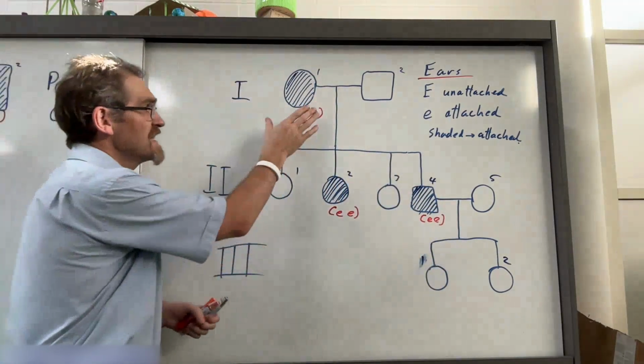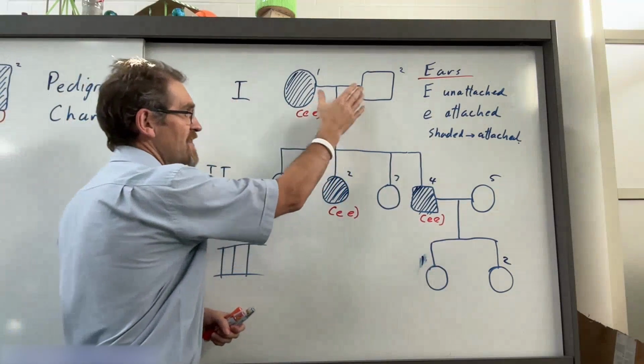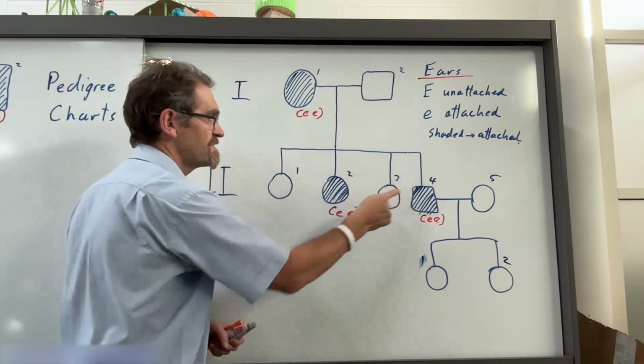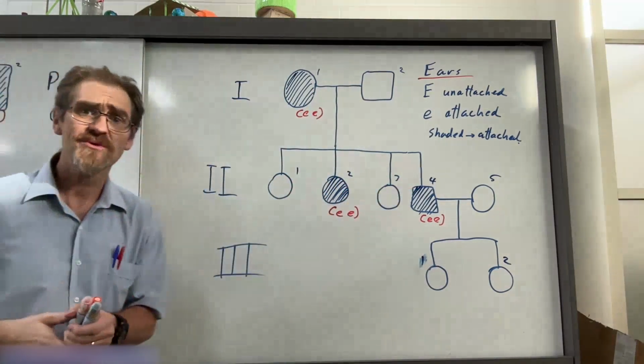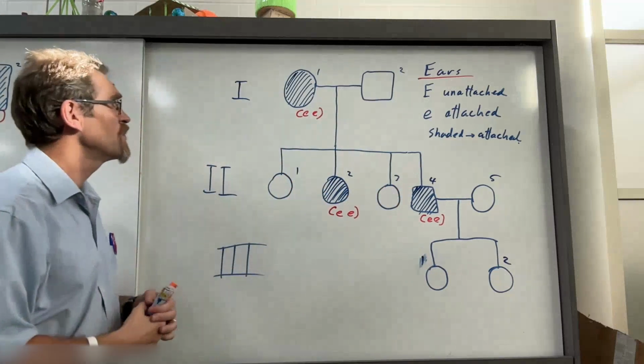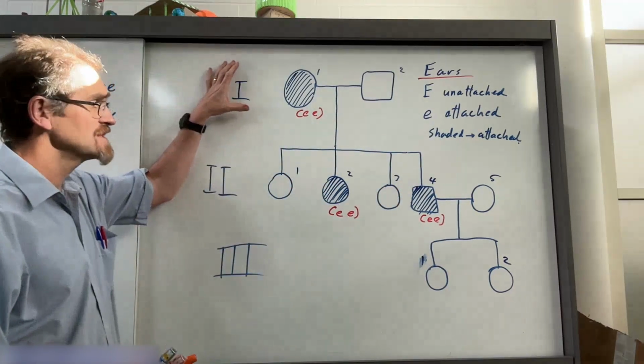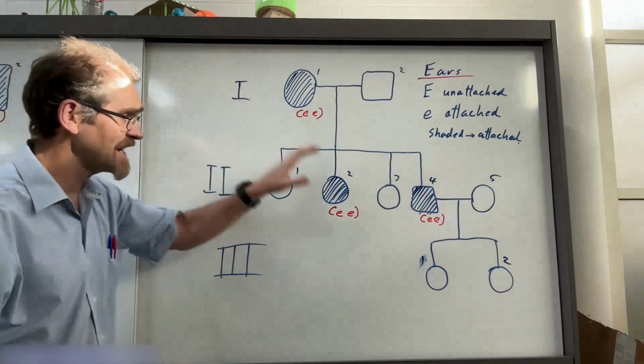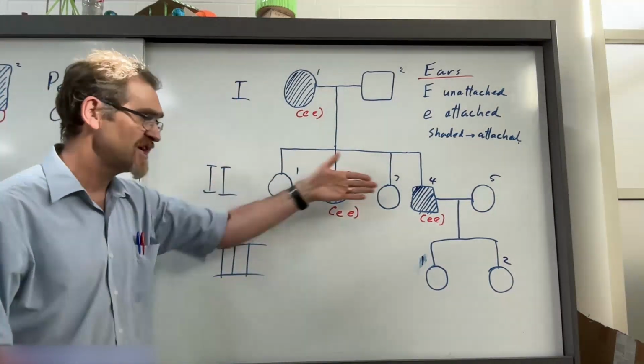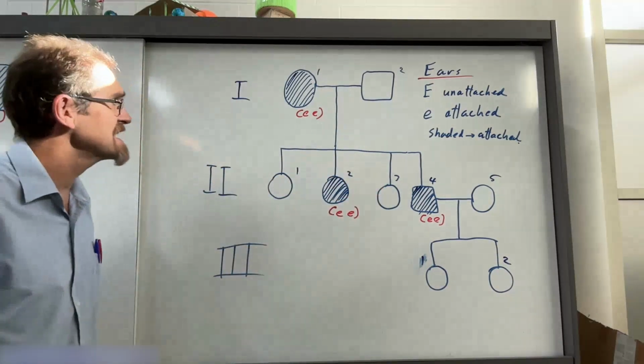Okay, with that knowledge, this female and this male had 1, 2, 3, 4 children. So let's go through and talk about who we've got here. We've got, I guess you would say, the grandparents up here. Down here, we've got the grandkids. We've got generation 2 through there. Let's see who they are.